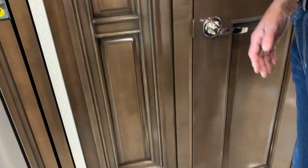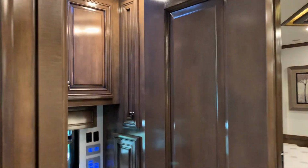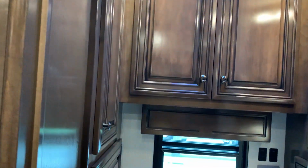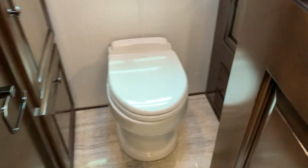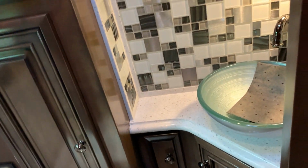You've got a little bit of hanging space, drawer space, and there are a lot of people, probably as many as 8, that you could sleep in here, so you certainly need the space for their clothing and their items that they want to carry along. This is not the main bath, but the half bath mid-coach, so a good place for the children or whoever is sleeping toward the front of the coach to utilize this space for brushing teeth or anything that they need to do in the bathroom area.